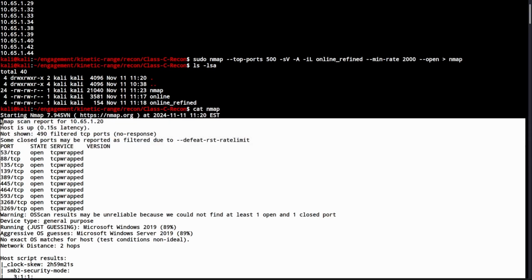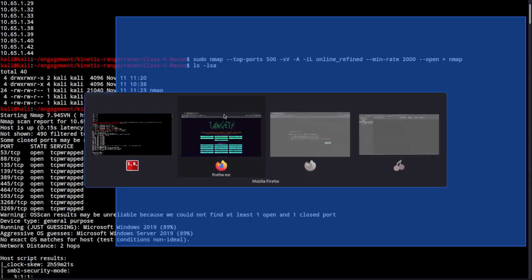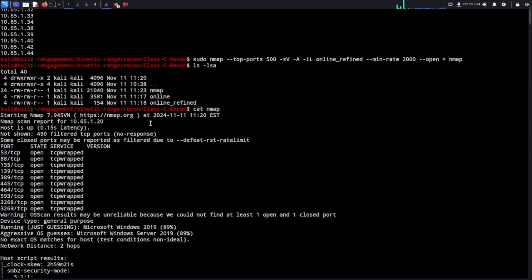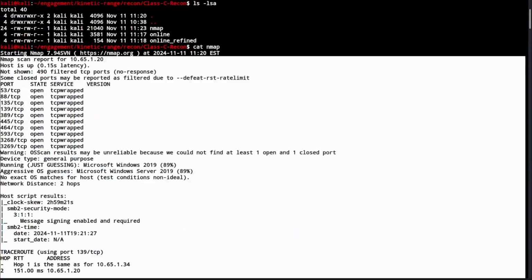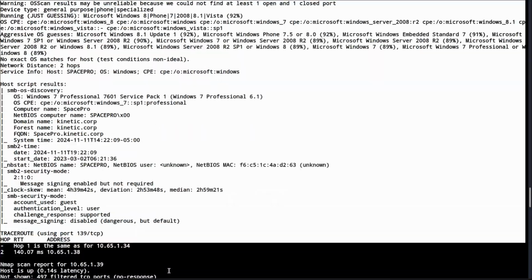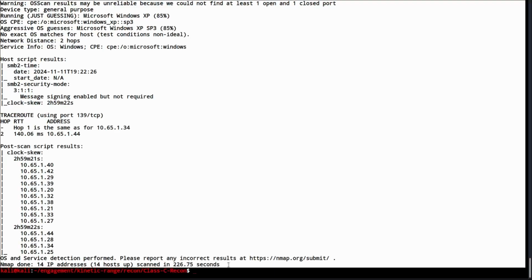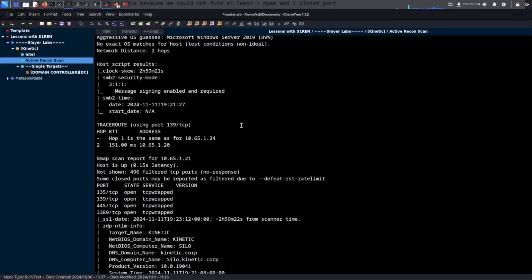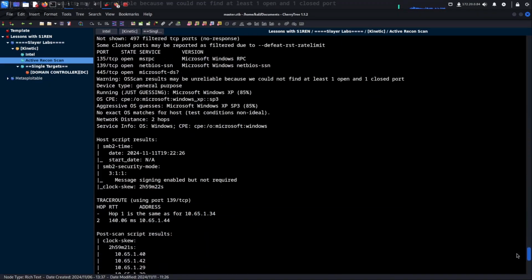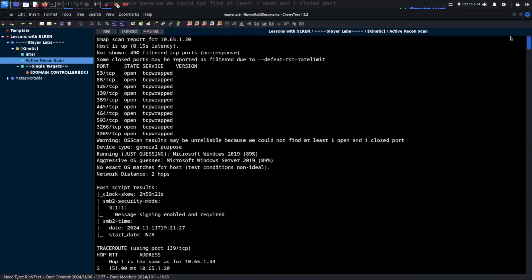So we have up through Nmap scan report for .1.20. I'm going to copy this, and all we're going to be doing in this video is trimming this down. Oh, it did not copy. That's okay. We can start from the top and go to the bottom. That also works. We'll copy all of this, and boom. Now we're ready to snip up all of this output.